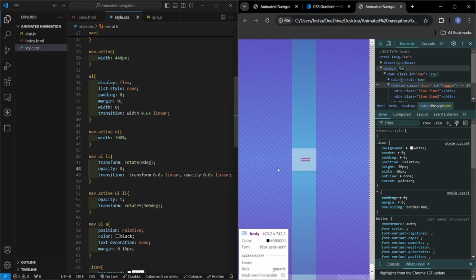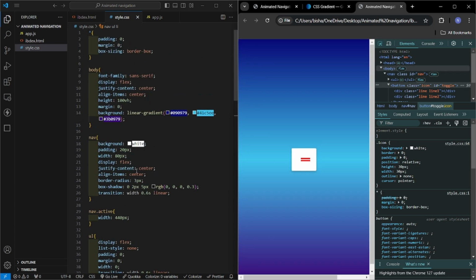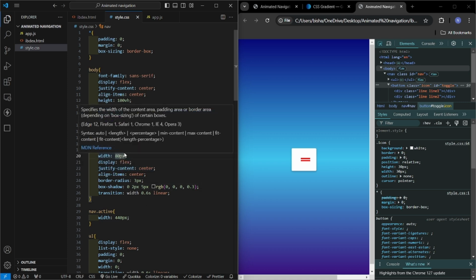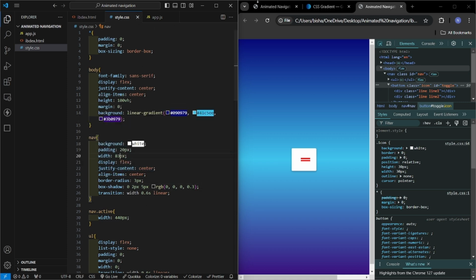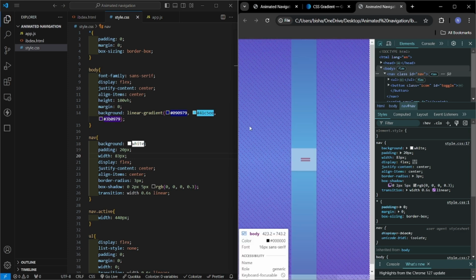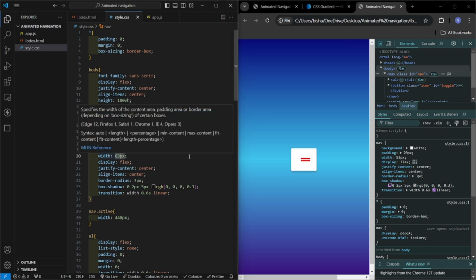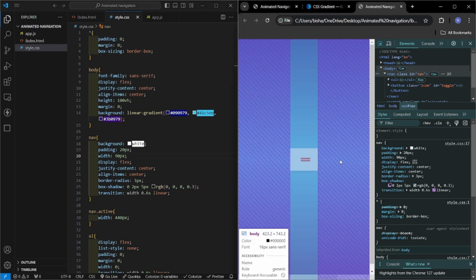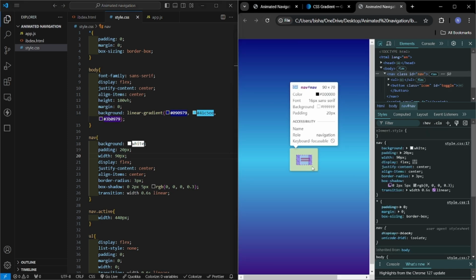When it is not active, the width being not 80, it will be 53. Is it okay? No. Make it 90.